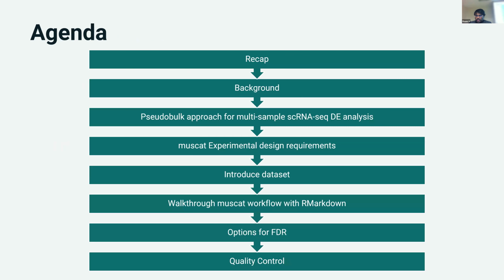Regarding our agenda for today, I'll be going over some recap material from prior sessions, introducing the background for differential expression, talking about the pseudobulk approach, and then going through the experimental design requirements from Muscat. Then I'll introduce our data set, walk through Muscat, and then talk about FDR options, and then finally just touch on quality control.